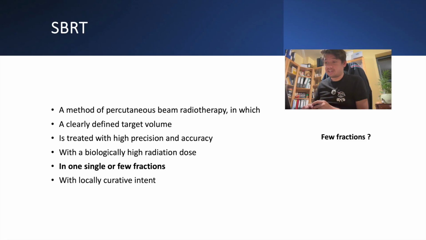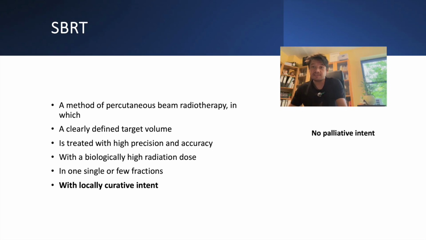SBRT is delivered in one single fraction or a few fractions, but what is a few fractions? Is it less than 5 fractions? Is it less than 10 fractions? We don't have a clear definition yet. The intent of SBRT is usually curative. That's how it was originally defined, but in practice that's not always the case. Some studies have also studied SBRT in the palliative setting, for instance to control symptoms or to delay systemic progression.